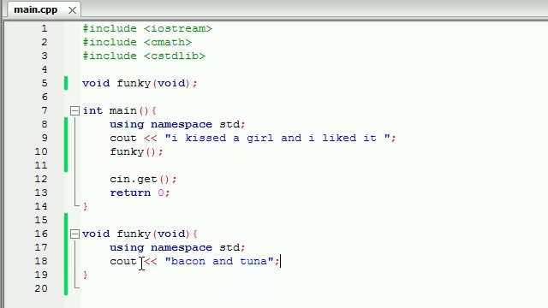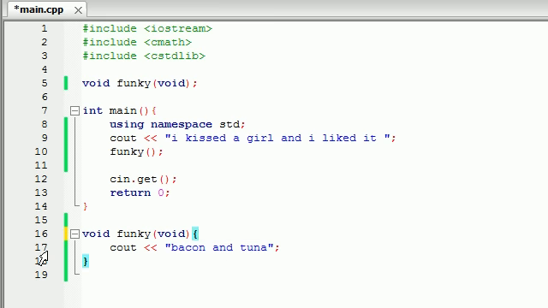Alright, so simple enough. I told you I was going to be teaching you a trick involving using namespace std, but before I tell you what the trick is, let me show you why you need this in each of your functions. Let's comment this out, which pretty much means make it visible to the programmer, but to the compiler this line is not here at all. Let's delete that line completely and try to run this program, because I told you guys that you need that line, but maybe I was lying to you.